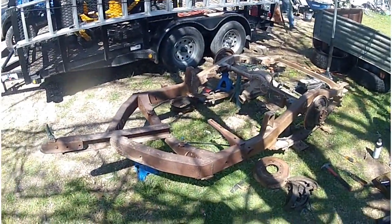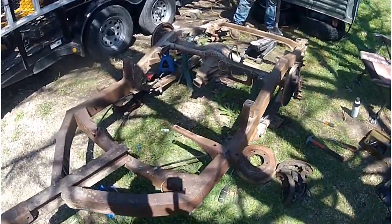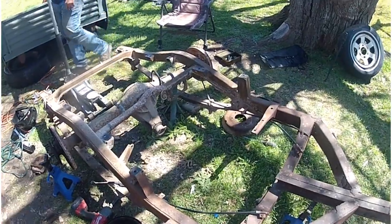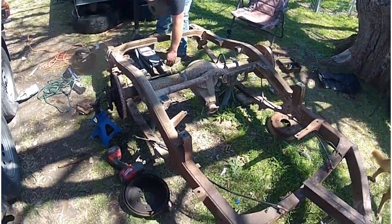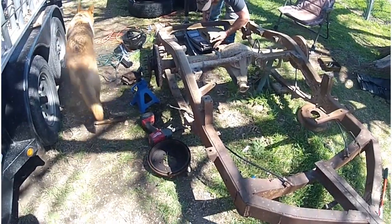We decided to flip the axle, and finally got it broke loose. Now we got to jack up the frame so we can get the axle spun sideways so we can put the frame above it and then set it back down on the axle. So that's the plan for now. We'll see how it works out.